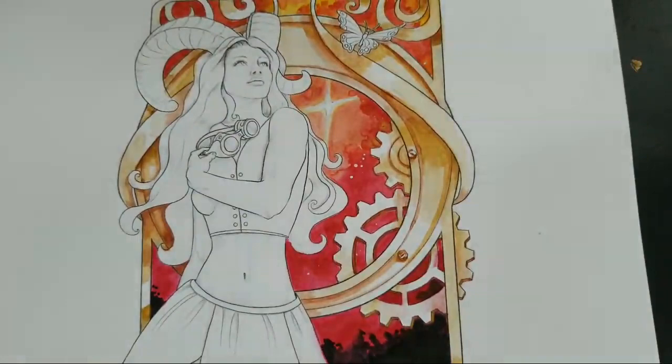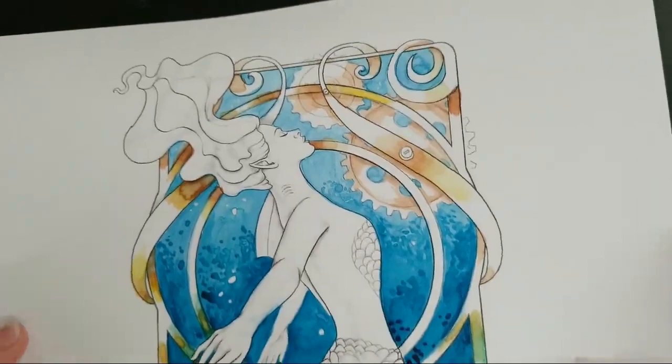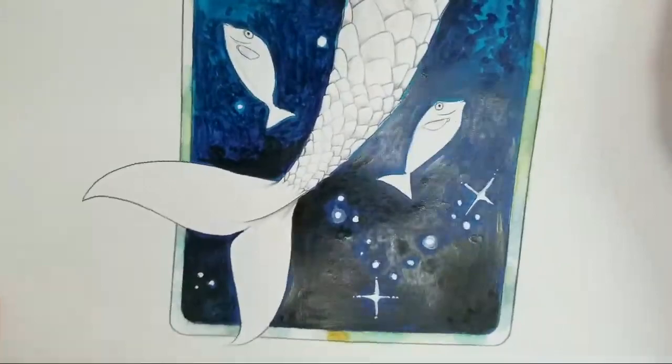Two other works in progress. You guys know by now, I do a lot of work in progress. So here's one. And this is my Aries girl. I'm doing a zodiac piece. And then here's my Pisces. I did these in watercolor, which was a lot of fun. You can see they're kind of shiny still.